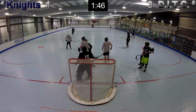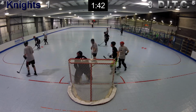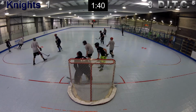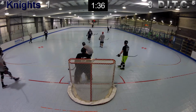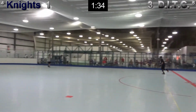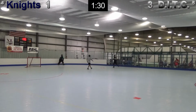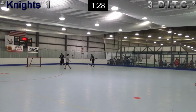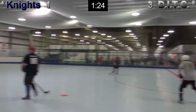Back to Hickerson. Wrist shot went off the stick of Coscarelli. McMahon in the corner. That pass blocked by Coscarelli. Back to Coscarelli. He clears it out with 90 seconds remaining in this game. Dump in the corner currently has a two-goal lead. Still possible to come back, but they have got to push it.